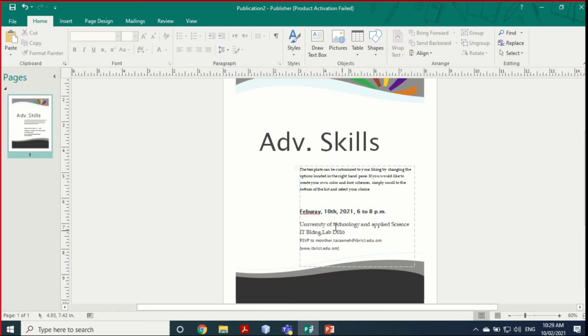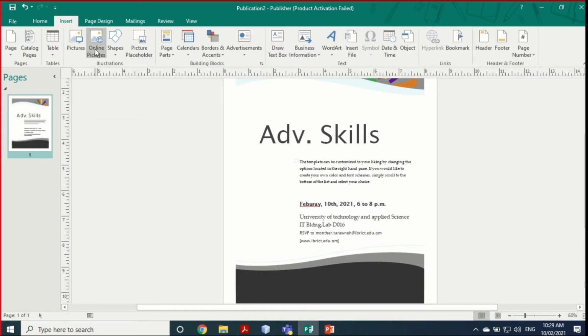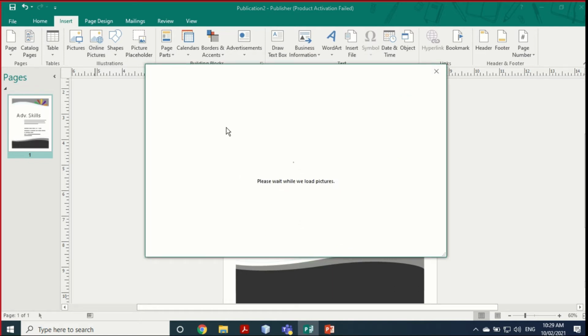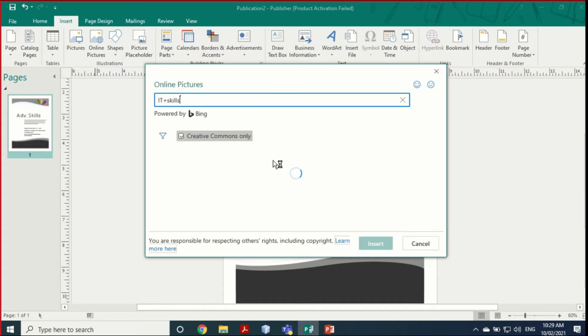Now one thing, if you want to print it, you can print it like this. I can add a picture here, and then I can put some interesting picture if you want. So you go to Insert and you say Picture, Online Picture. Let's say I'm gonna search for some picture online, any picture that represents advanced skills or IT skills or something like that. So we're gonna use Bing to search for that. I'm gonna say IT skills like this, and we can say enter, and you will get some options right here.